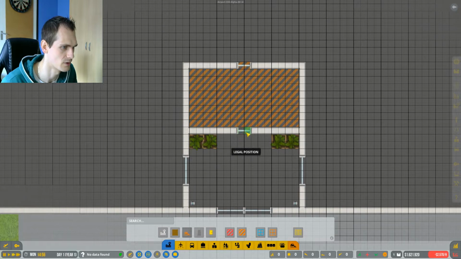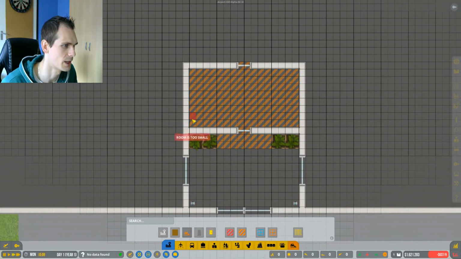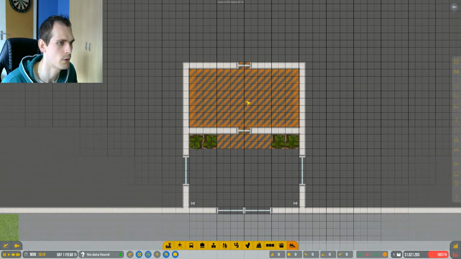This is going to be staff zone. This is going to be staff zone. And basically, this is going to be staff zone too. Because this is where the information desks are going to come. Probably a little bit more forward, but basically, yeah. This is going to be the staff room. And, well, people will go there.